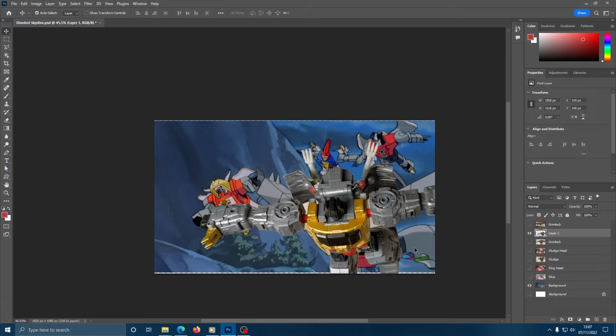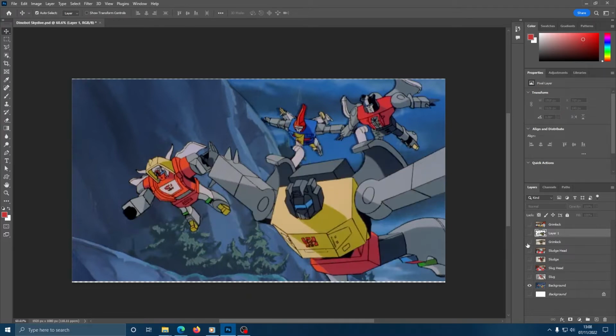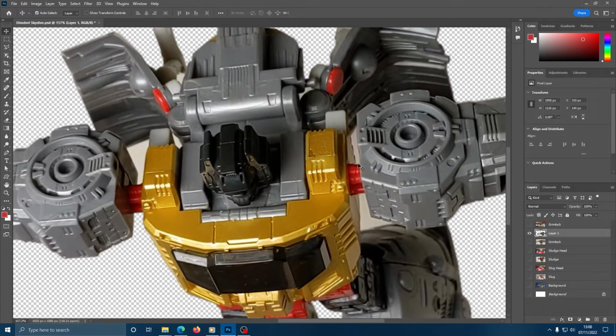And obviously we're going to remove the actual cartoon Grimlock from the background once we've got this all in place. But as you can see, there are little bits here that I need to cut out in the middle where the background is showing through, and I need to do Slug and Sludge as well. So I'm going to do that and speed up the footage until we are done.